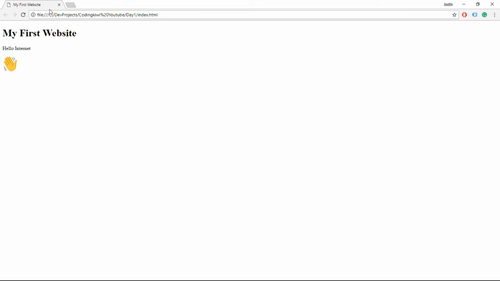So as you can see right at the top, we have My First Website, which is the title we declared within our head. Then we have our H1 tag being a header. The browser has applied some default styling and made it bolder and larger to make it look like a header. And then underneath we have our one line of paragraph text, which we put between those p tags. And lastly, the image of a 50 by 50 pixel waving hand, which it's pulling straight from that same folder because we just put the file name itself.